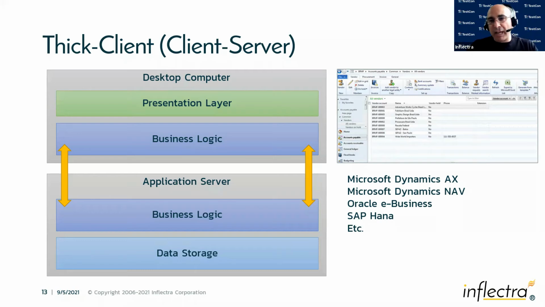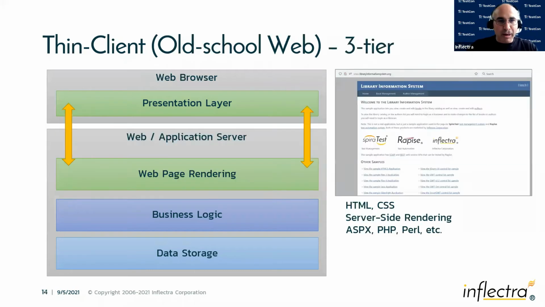And then in 2000, we have the internet revolution. We have the first web applications. Originally, they were thin client web, we call them old school web, or web 1.0. You have a web browser. The web server would send documents that could be static, could be dynamic. They're sent to the web browser.